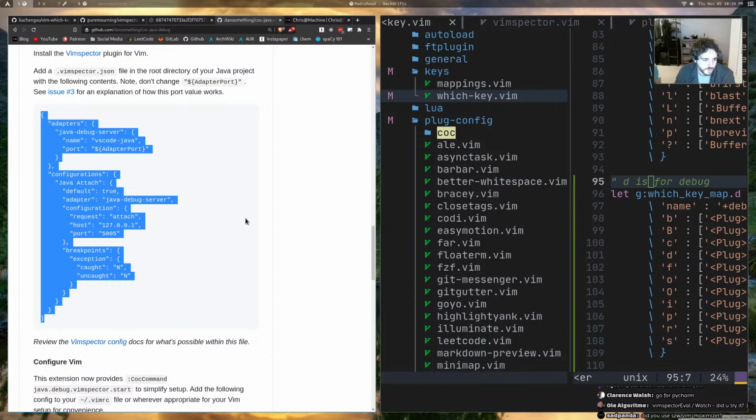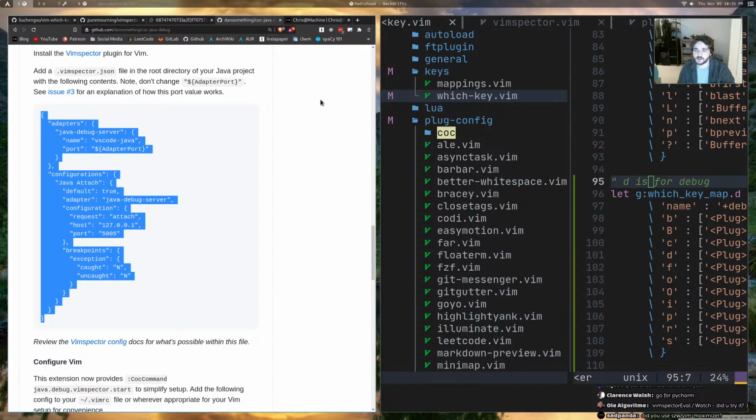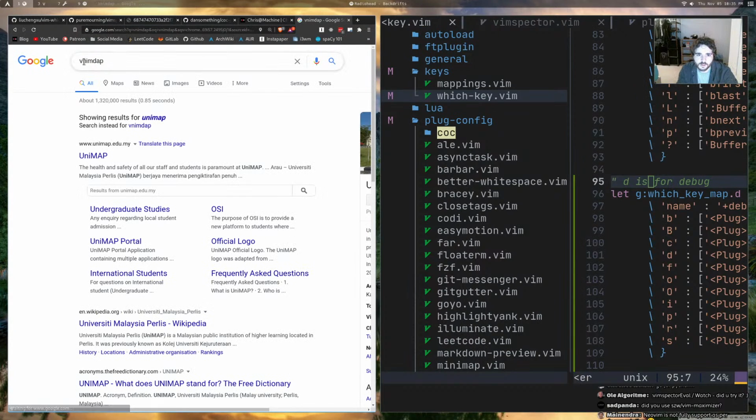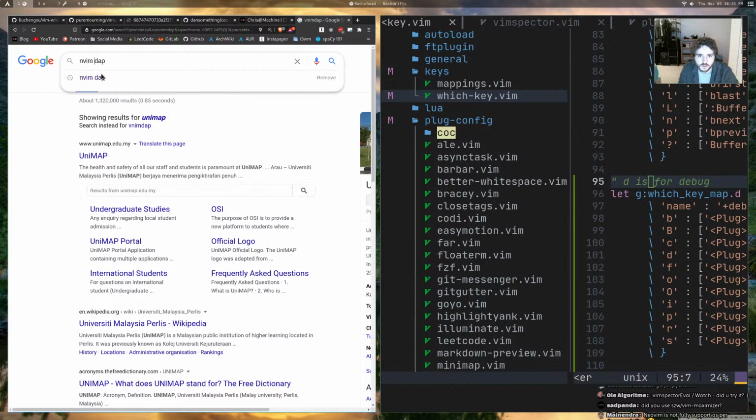Especially with COC and Vimspector, time to say bye to IntelliJ? Yes, but only probably if... Maybe. Vimspector is not fully there yet, in my opinion, for this. Not that I'm totally against using Vimspector for this stuff. Vimspector's not too bad. I'm going to try it again in a second. I just need to cool down from being annoyed by it. But there's also this other project called Neovim DAP. Vim DAP.